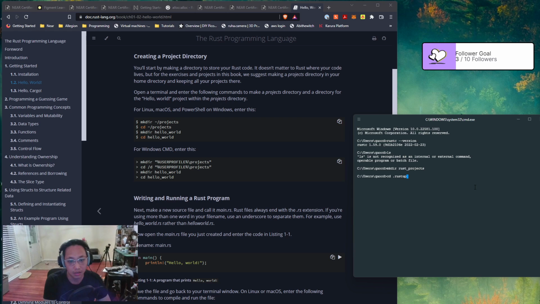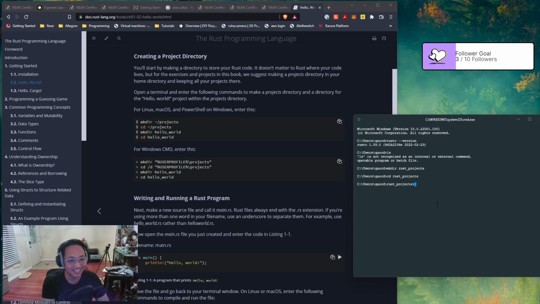cd rust. Oh my god. I really hate the Windows command line. It's just not as good as Mac. Like when you do stuff like this and you get a, sorry about that, really loud beep. And when you get a hidden folder, it's like, I don't want to go into that hidden folder. Get out of here, Windows. I don't know. Maybe I'm just stupid.